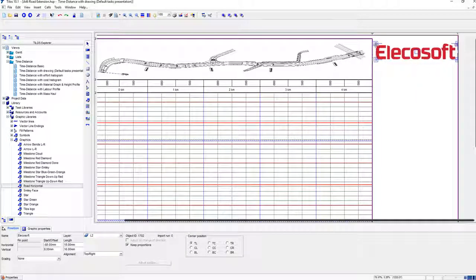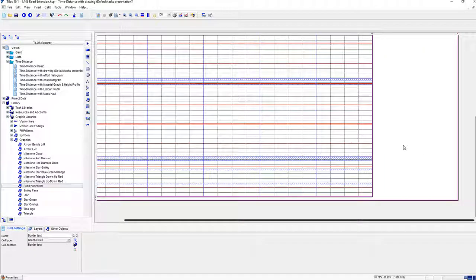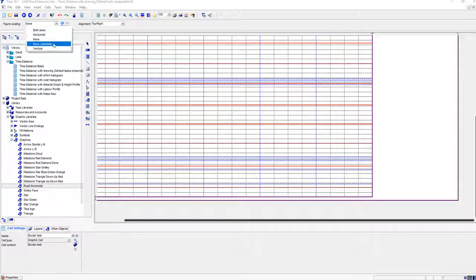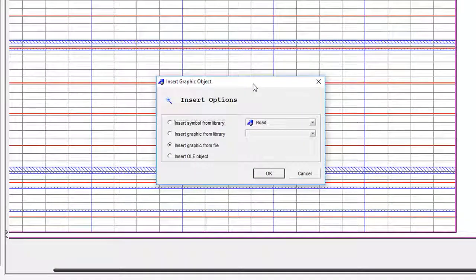So I'm also going to scroll to the bottom of the diagram here, and in the bottom right hand corner I'm going to embed some data that's not a picture. It's going to be a bit of Excel data, and I'm using the object linking and embedding capabilities of Microsoft. So I'm going to draw a box into that region. I'm going to let go, and then this dialog is opened, and I'm going to not choose a graphics file, but I'm going to embed an object that is object linked and embedded.